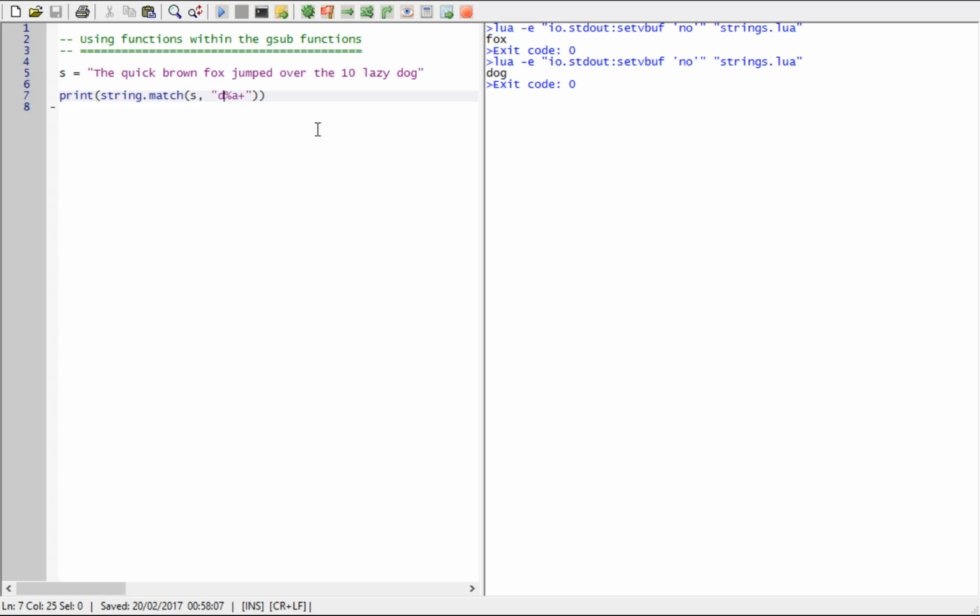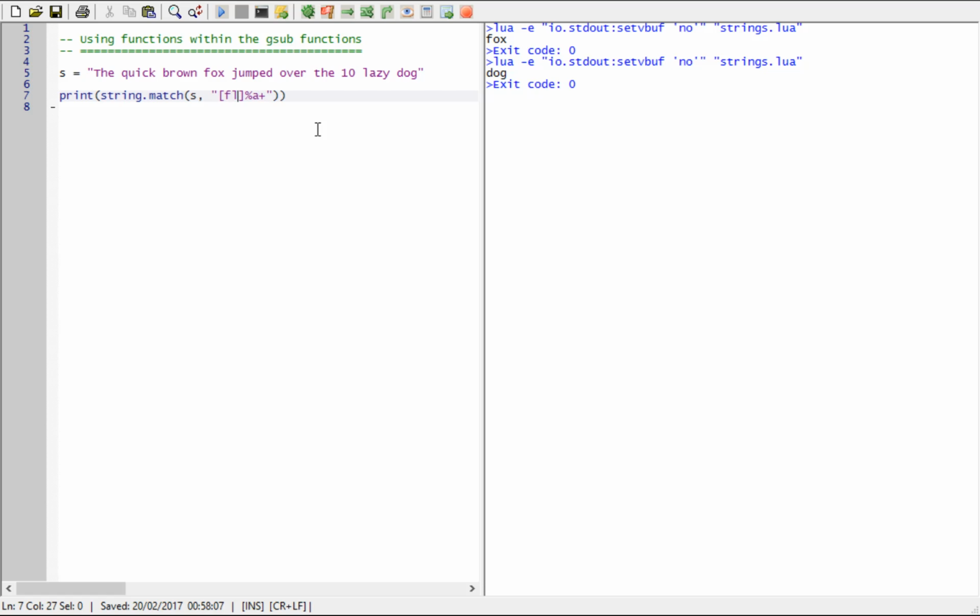What I can also do is define my own custom character class within Lua. How I do that is by having square brackets and then the characters I want to match.